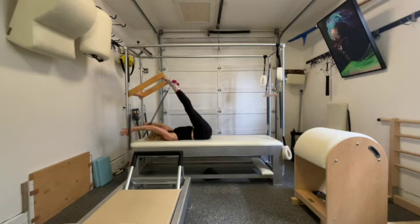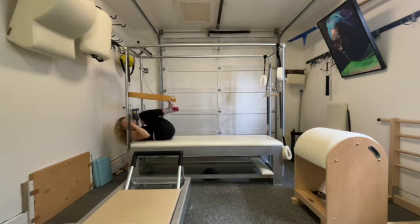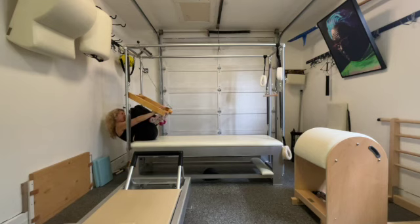Flex, point, flex, and I'll keep my point, use my hands, and drag myself back. Okay, so just the sacrum low back is on the mat, and I'm going to carefully reach through, hold on to the outer edge of my feet, and curl up like a little ball, right on back.